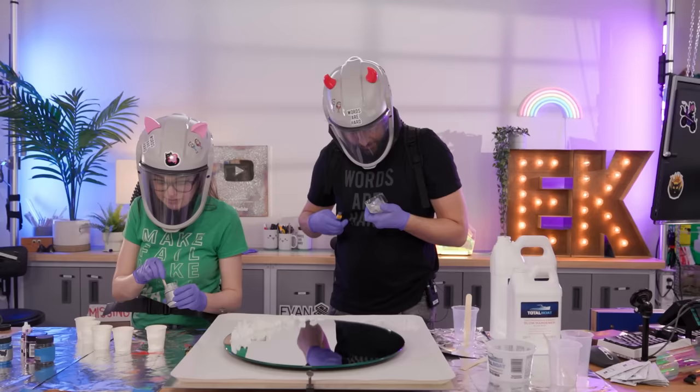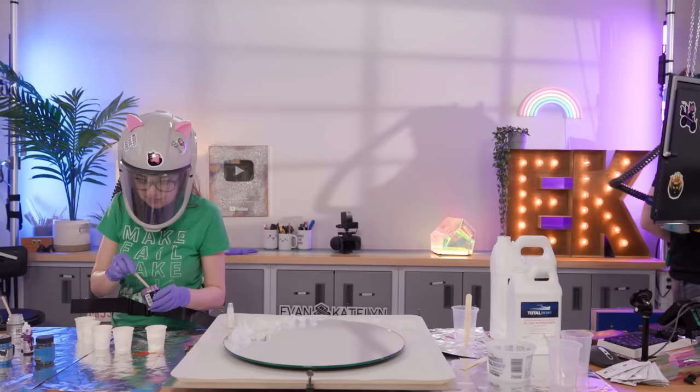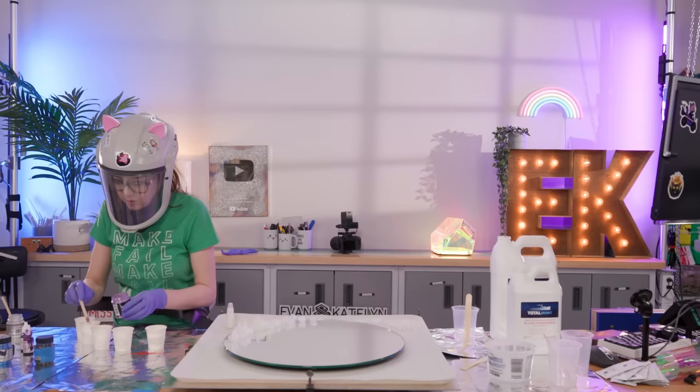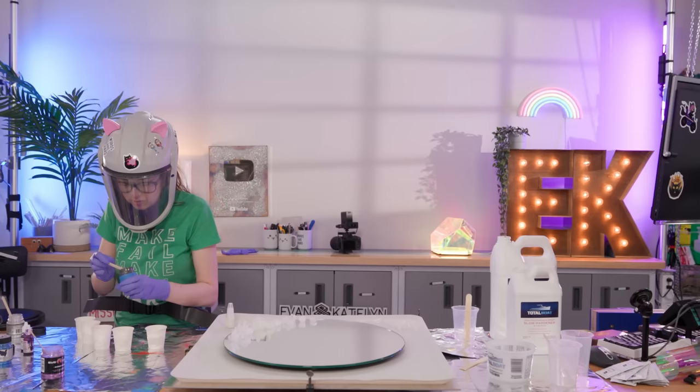Okay, that's a white. I'm going to do a light purple. There you go, baby. It's pretty. Now we'll do like a pure purple. Oh, this is looking so cool over here. We'll do a purple with black, like a dark purple. I'll show you guys these in a second. No, I don't want to do too much black. I don't want to overpower it. But I do want it to be dark.